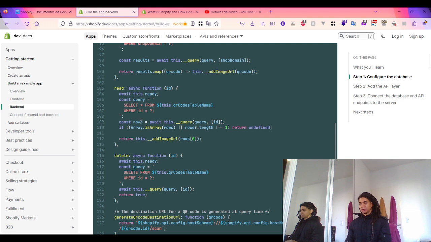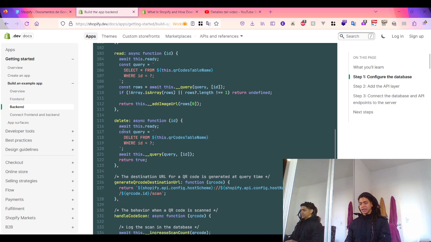Because it returns rows, you check if the row exists, and if the row is different to 1, you couldn't find that QR code. If not, you add an image URL to this. And then the delete.